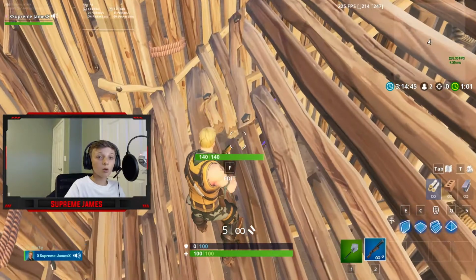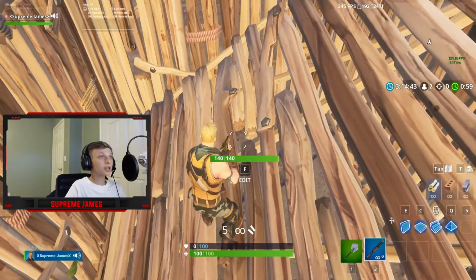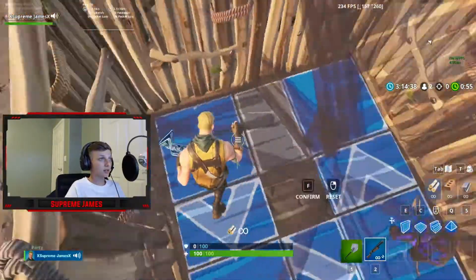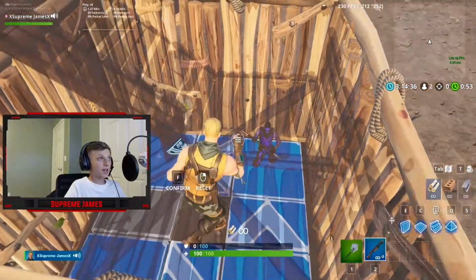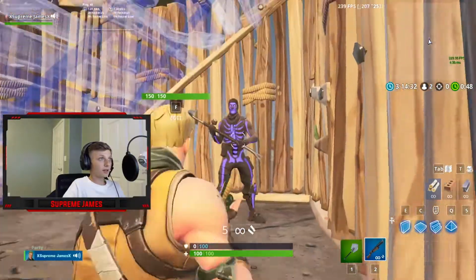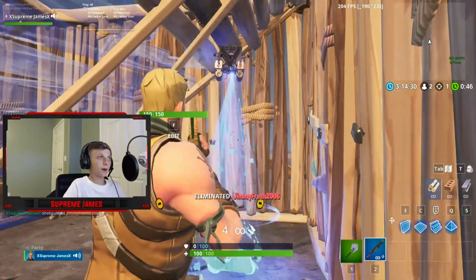Alright, for number 4, we have the ramp edit trick. So when you get somebody in your box, you're gonna edit the ramp just like this. Just like that. And then when you edit it, and then you're gonna re-edit it, you get into their box and you can pump them in the head. The ramp edit trick is a very good way to get inside your opponent's box and get that clean headshot. They never see it coming.